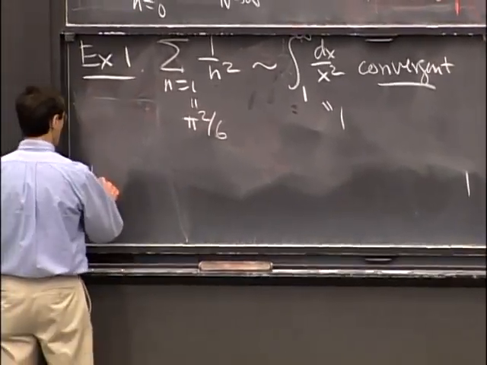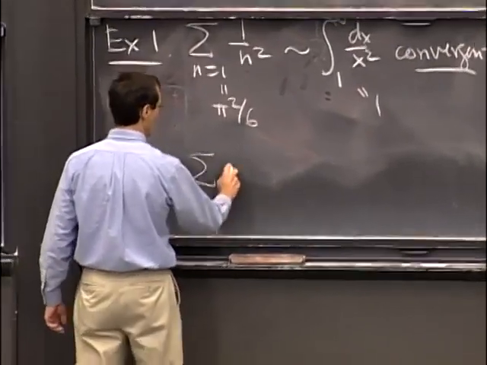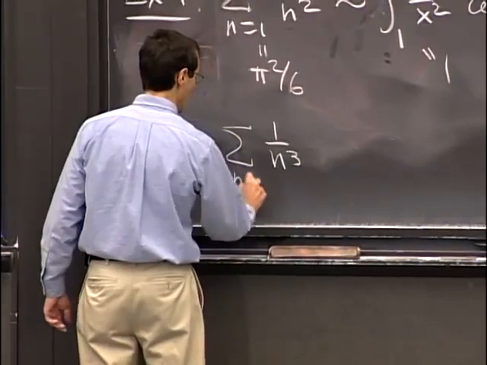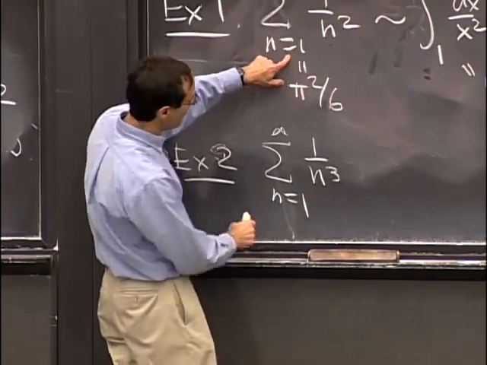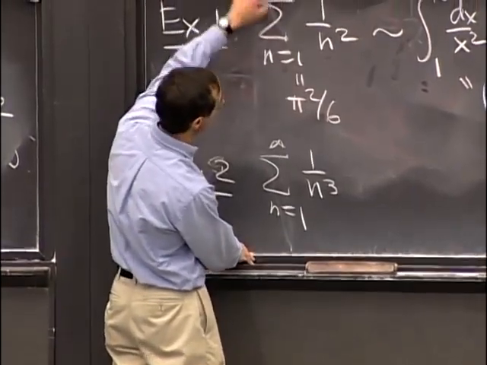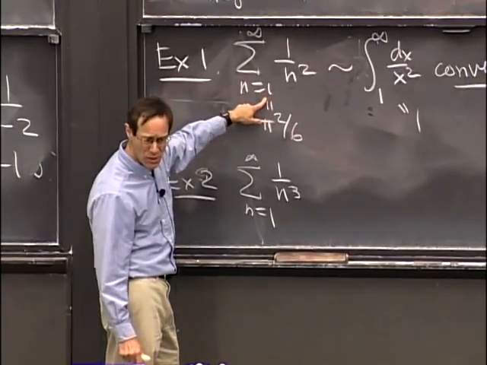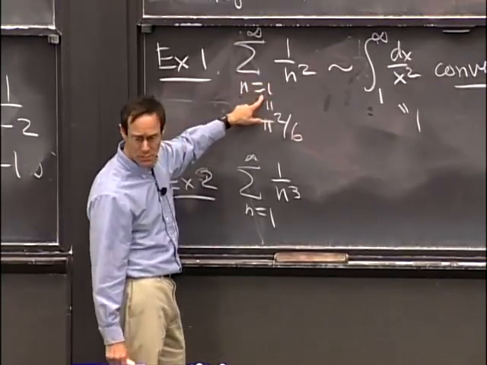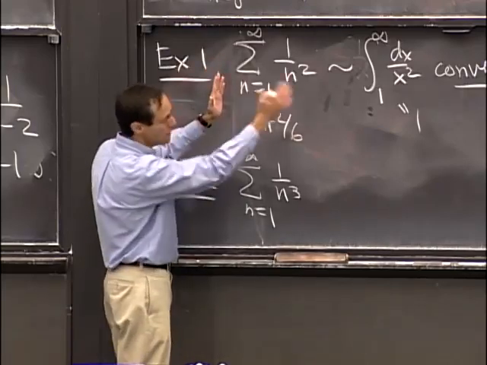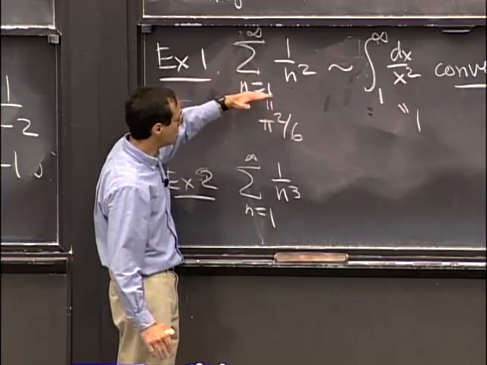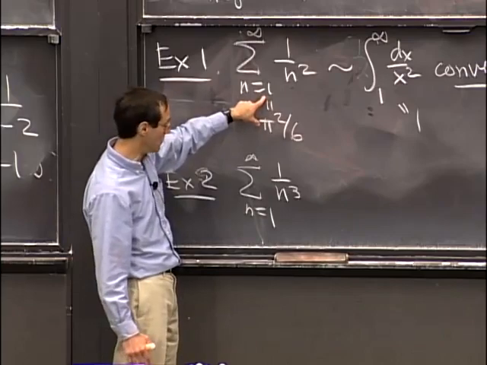If you look at another example, maybe example 2 here, if you look at the sum of 1 over n cubed, n equals, well, you can't start here at 0, by the way. I get to start wherever I want in these series. Here I started with 0, here I started with 1. And notice the reason why it was a bad idea to start with 0 was that 1 over 0 is undefined. So I'm just starting where it's convenient for me. And since I'm interested mostly in the tail behavior, it doesn't matter to me so much where I start. Although if I want an exact answer, I need to start exactly at n equals 1.